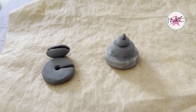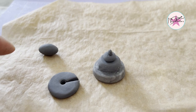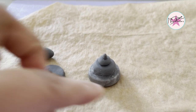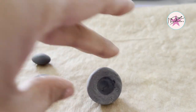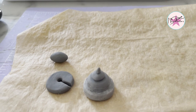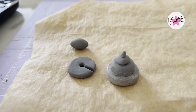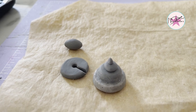I created a base out of some polymer clay, and you know, just a little piece to attach the wire to. So, you know, there was no other way of really doing that. I couldn't do that with wire without it looking messy. So I thought polymer clay would be the next best thing. So I'm going to glue that to the chandelier once this has been baked.